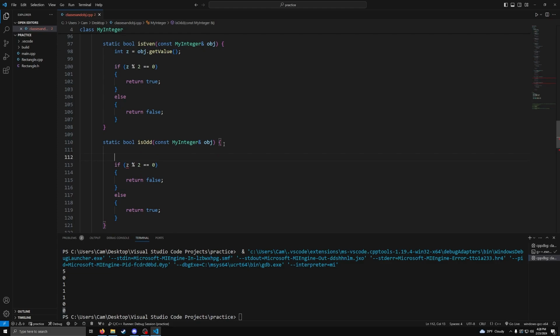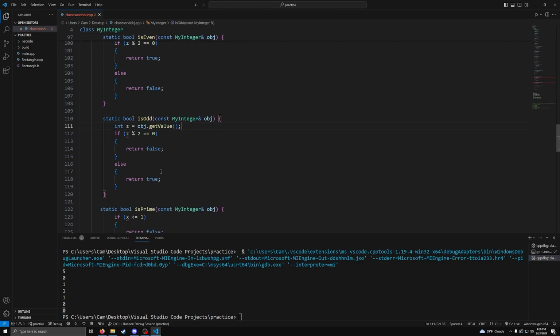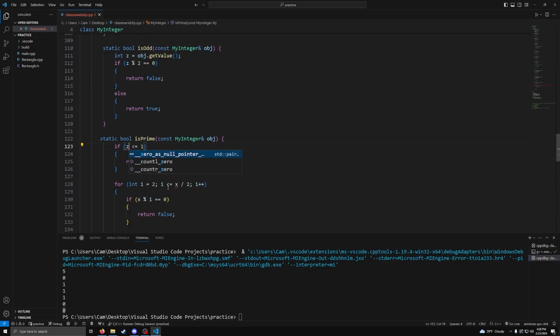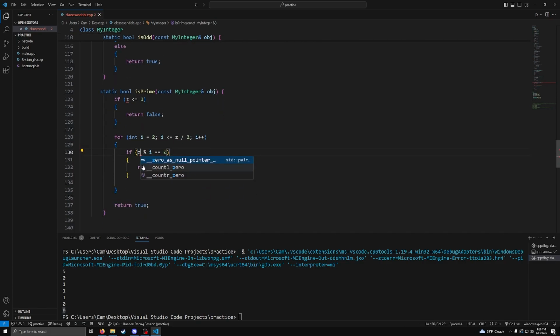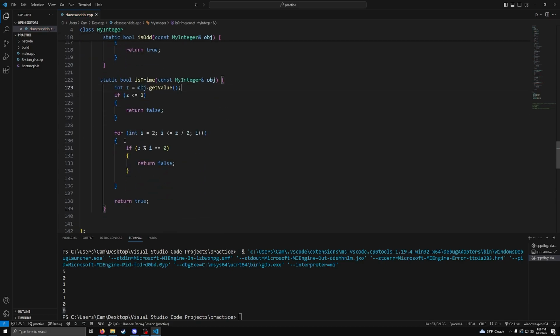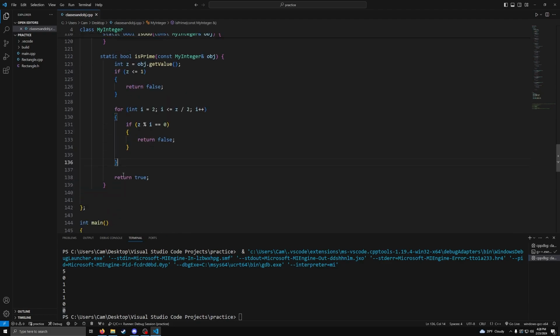So right now it doesn't know what z is, so we have to create z. We'll do that just by copying this line of code here. And then we'll change this x to z again. And then we'll change this x to z. And then we'll change this x to z. And then we will make z a real thing in the world of is prime. And I think we covered all of our bases here.